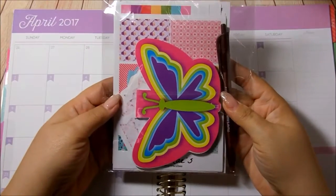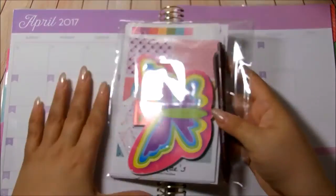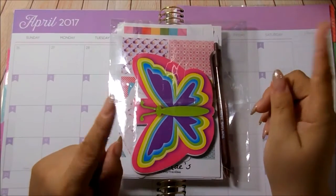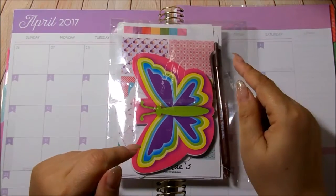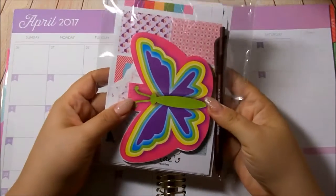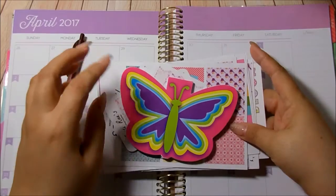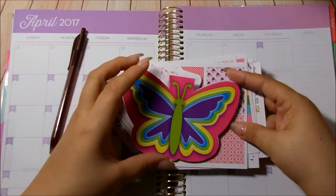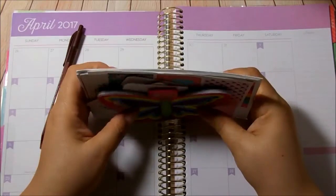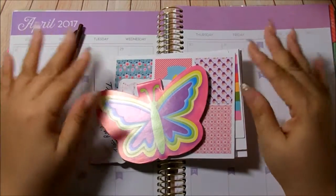This is my first ever unboxing of a mystery kit because I never got a mystery kit before. I ordered this from Tracy Ray way back before March — it was actually in February. She was having that big sale for her shop and I actually got this just for $5. So let's go ahead and get into this. Again, this is her March kit. I am trying to see if I can get her April kit. Keep in mind, this was a deal and I got it for $5, which was a definite deal.